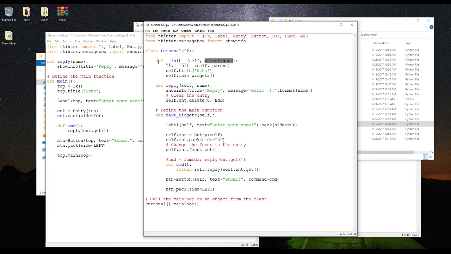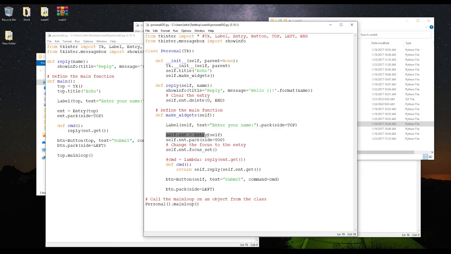And again, this is kind of the regular format that you'll see inside of each of your objects that you're working with inside of tkinter. This init is going to normalize what we do. And now instead of trying to say root.title and root.everything else, we can simply say self.title of echo and then self.makeWidgets. And makeWidgets is going to be a built-in class function that runs, and what it runs is the simple code of creating a label.